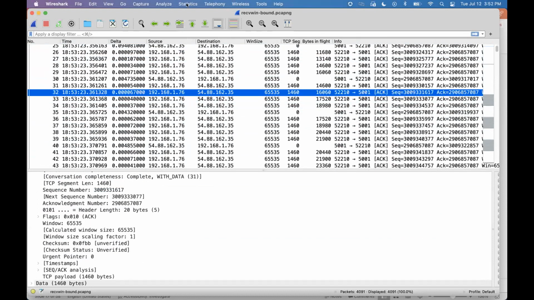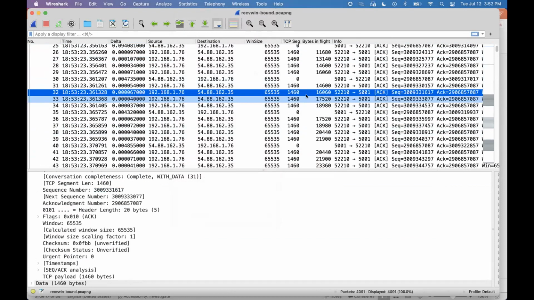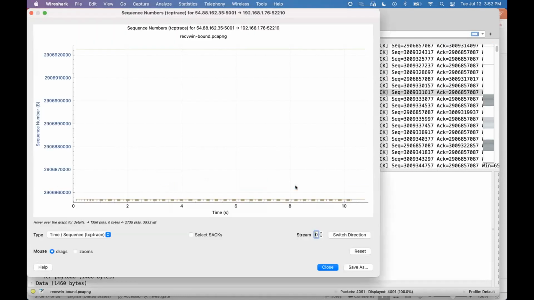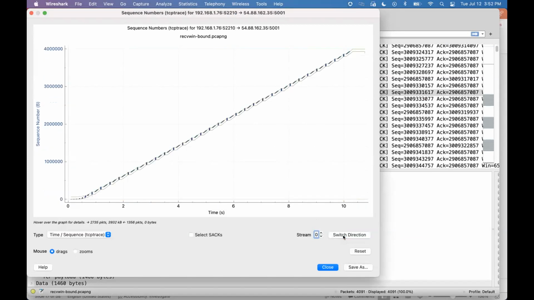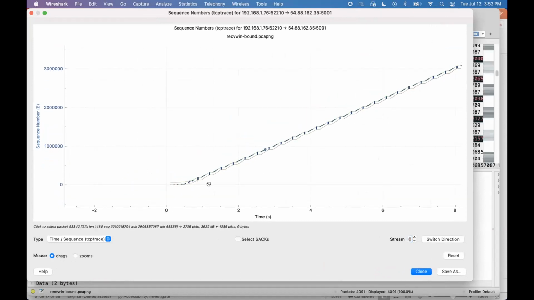So what I like to do is look at the stream graph under statistics. And a stream graph, by definition, is in one direction. So you want to click on a packet that has data in it that's being sent, which I've done. And I'm going to go to TCP trace, and it's not going to work. Does anyone know if this is a bug in my version? This happens all the time. I switch it and it's fine, but no matter what I select, it goes there. Maybe I need to update. I think I am behind on the current version.